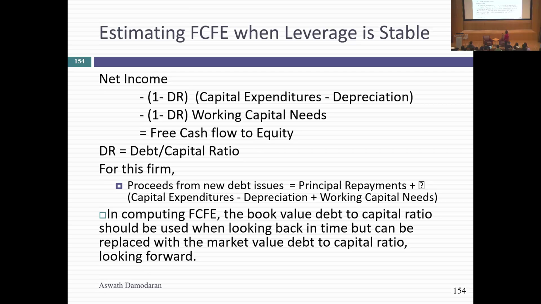You start with net income, you still have to project it out. But you take the net capex and look at only the percentage of that net capex you have to come up with as an equity investor. Remember, when you're computing free cash flow to equity, all you care about is how much do I have to come up with? If 40% of the net capex comes from debt, the remaining 60% comes from me as an equity investor. Same thing with change in working capital. Rather than count the entire working capital, you count only the equity portion. You're going to end up with a free cash flow to equity that is roughly the same as doing the full calculation if your debt ratio stays stable over time.